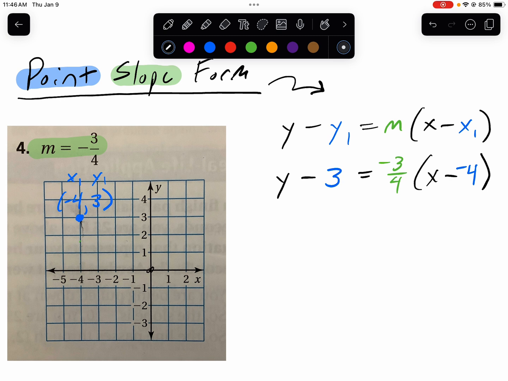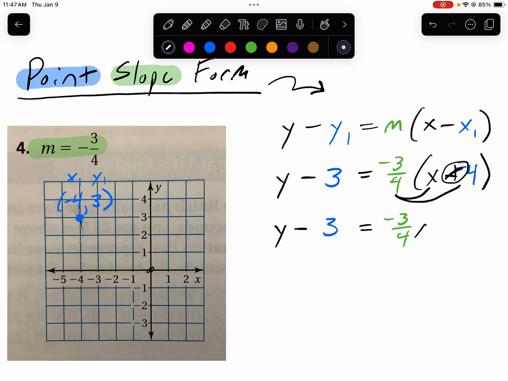However, it's not nearly as useful as slope intercept form. So we want to take this from point slope form and go to slope intercept form. And it's really only a couple of steps. The first thing we would need to do is distributive property. And if you see right here is where we have our distributive property. Make sure we take that minus and negative, make it a plus. Now we're distributing the -3/4.